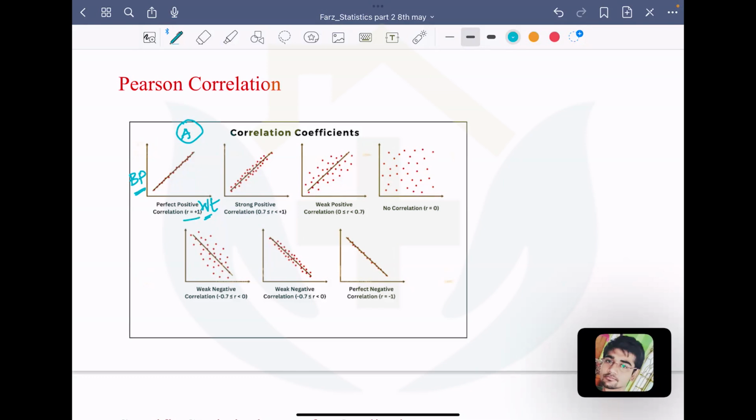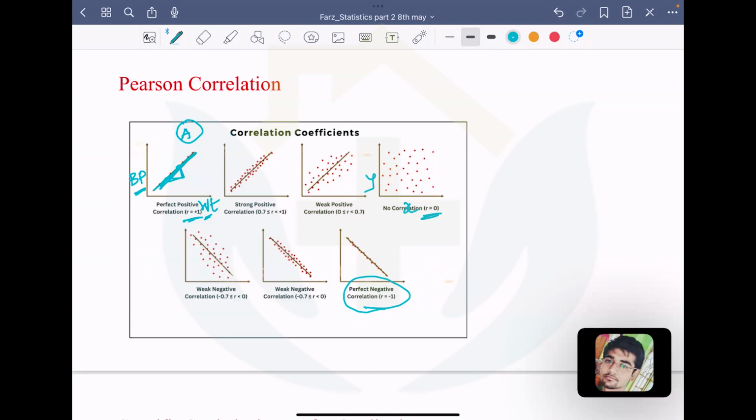So what is the R value? This is the slope. We need to calculate the formula. When R is 1, the correlation is 1. It will be a straight line like this. When it is negative, whenever the X variable is increasing, the Y variable will be decreasing. So this is the example when R is -1. When there is no correlation at all, like the X axis and the Y axis are not related to each other, then R is 0. So depending upon the slope, the R values will be calculated.